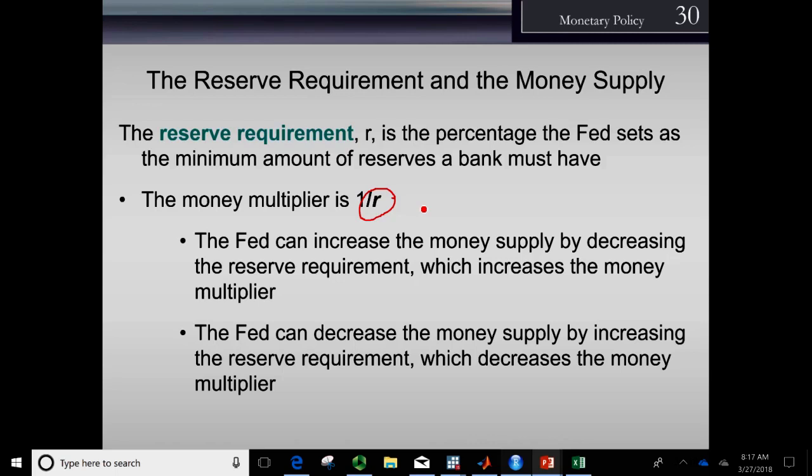And in fact, this is what happened during the financial crisis in 2008 and 2009. Banks started to hold on to a lot of excess reserves, reserves in excess of what the Fed required them to hold on to, which I told you in class is about 10% of their deposits.